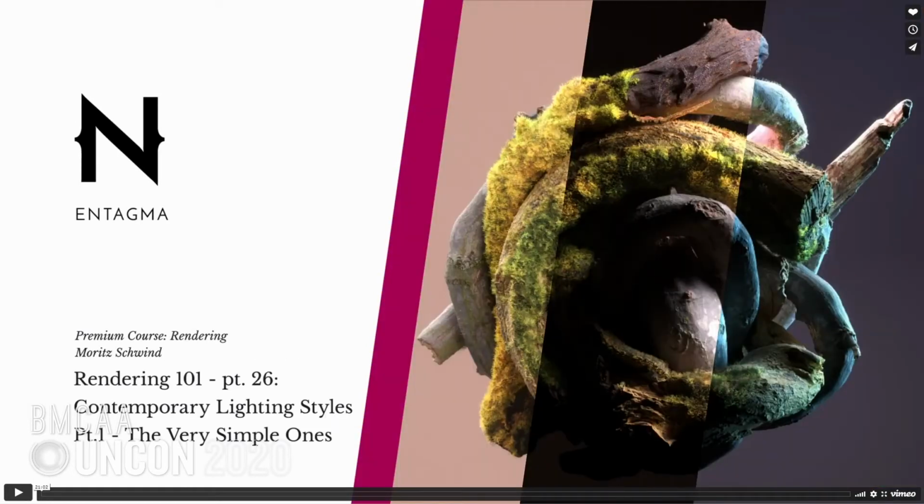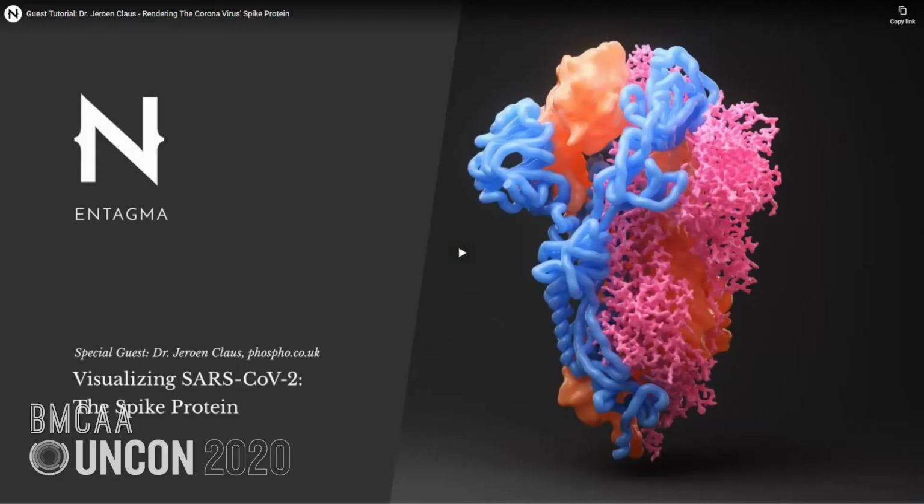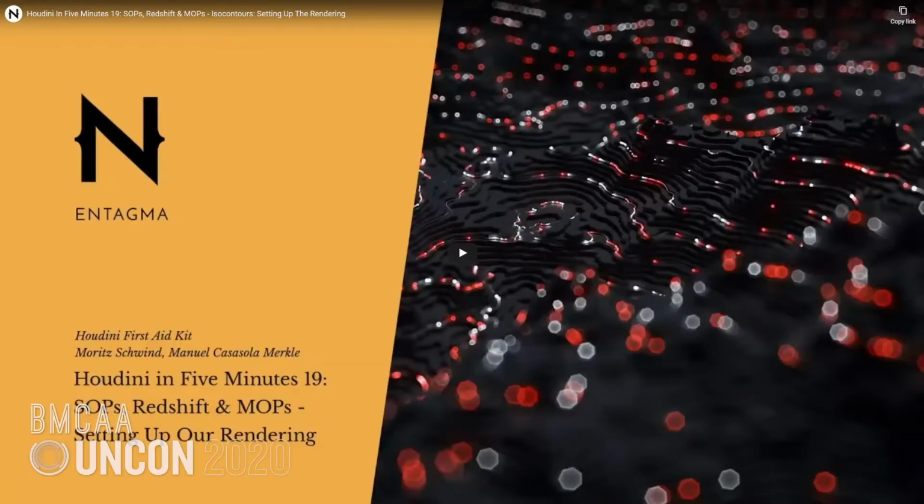Loads of tutorials about particular things that are really, really useful for making really intricate, beautiful effects, like space-fill effects or creating intricate geometry, those sorts of things. When it comes to Antagma, I'm not particularly objective because I've worked with them in the past to make a tutorial about how to use Houdini to show protein structures. And definitely, if you're interested in this sort of thing, go and have a look at it. The other thing that Antagma have done is they've got a really great 5-minute Houdini tutorial series where if you're a complete beginner, that's a really, really good place to start.